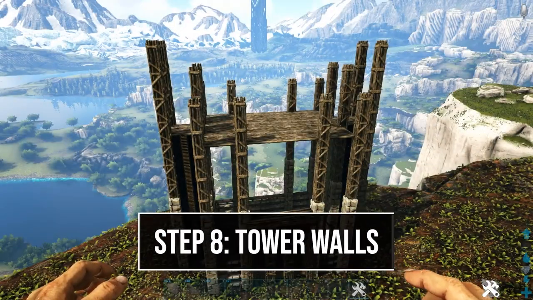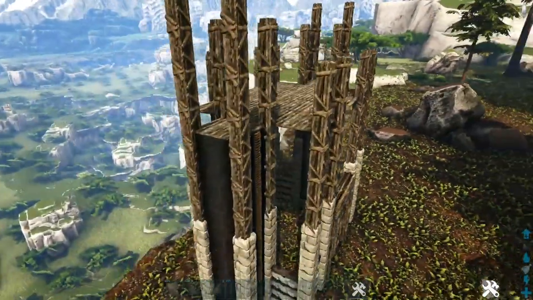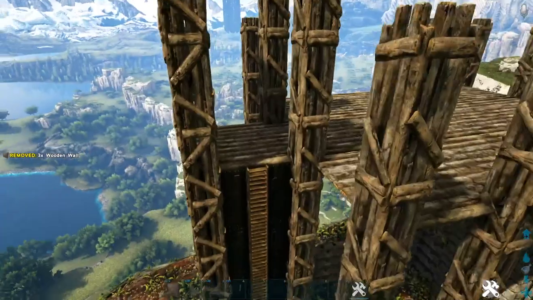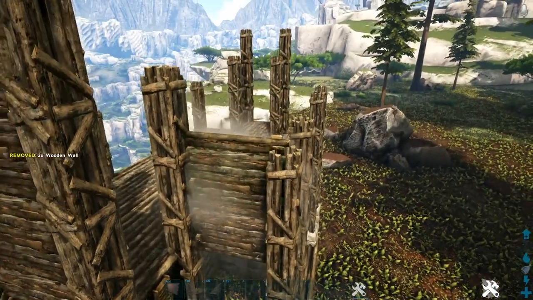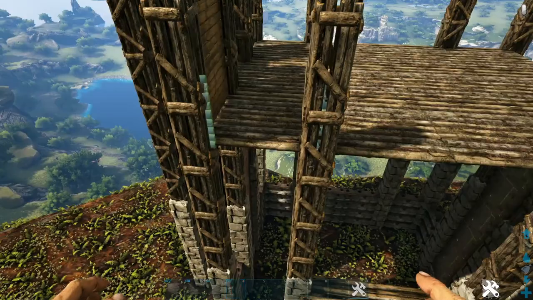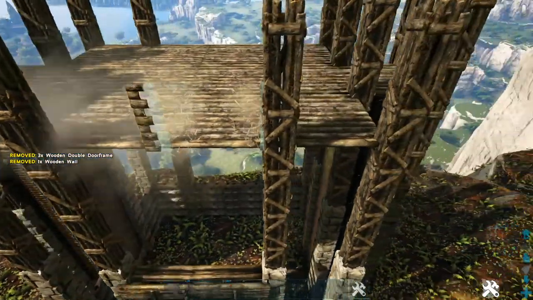All right, so now we're gonna go ahead and start building up the walls here for our top portion. So we're gonna head over here to this left side and just start off on the side and work our way around. So we're gonna start off by adding 3 wooden walls right here. We're gonna leave this space with the ladder open. We'll place 2 wooden walls and then the appropriate sloped wooden wall here. In this next spot, we'll place a wooden double door frame and then a wooden wall on top. And we'll do that in these next 3 spots as well.